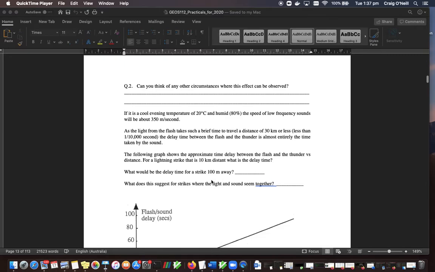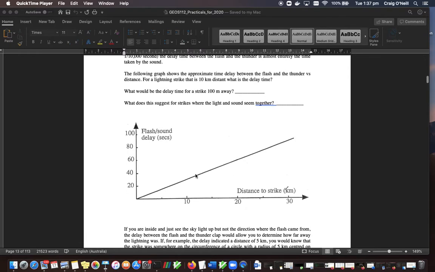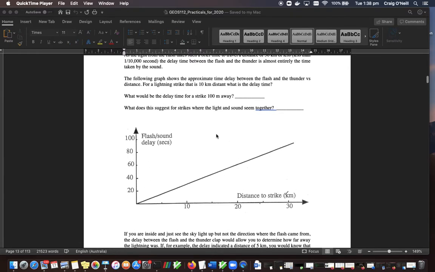Right, so for us, what we're interested in is that the longer the time delay between when a lightning strike occurs and when you actually get the thunder, the further away the lightning was. You can plot this as a graph, and we ask the question: for a lightning strike 10 kilometers away, what's the delay time? If we're at 10 kilometers distance, we drive up to this part of the graph, intersect the line, and go across. We can see the delay time is just under 30 seconds, about 28 seconds. So if you counted 28 seconds, you know that the lightning strike occurred around 10 kilometers away.